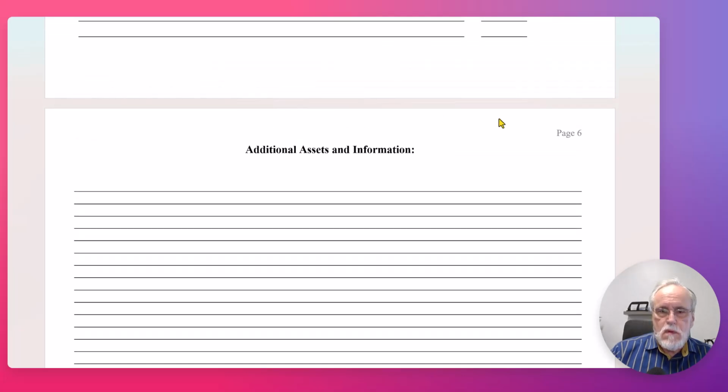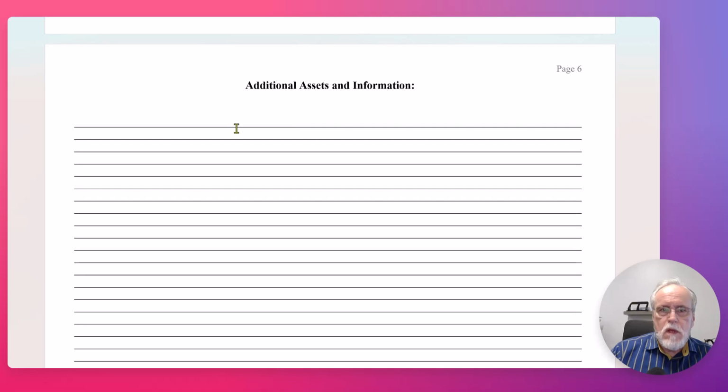And this is just for, I don't know where else to put it. I don't know if it's worth anything, but you just put anything you want in here, including, well, hey, my jewelry's in the safety deposit box at First USA Bank. It's the box number.